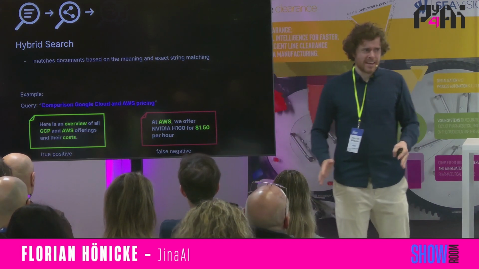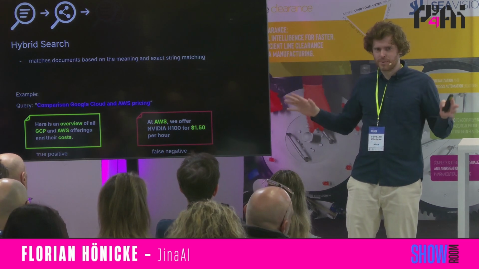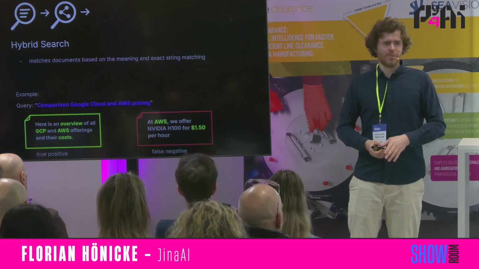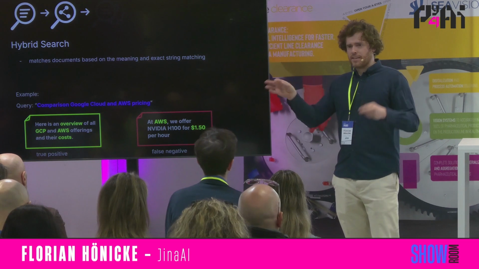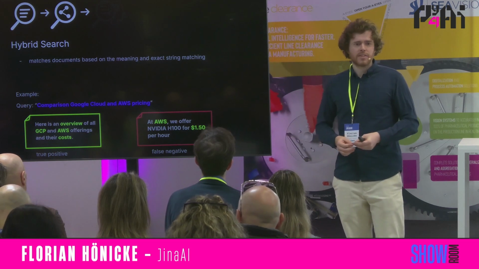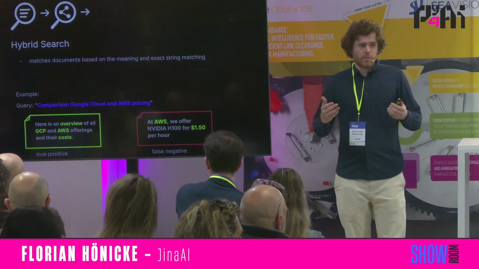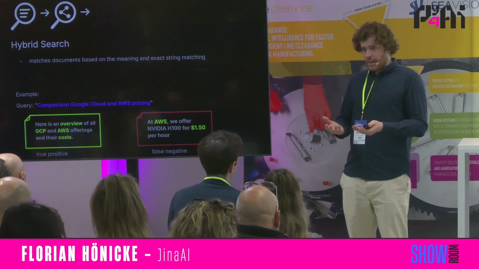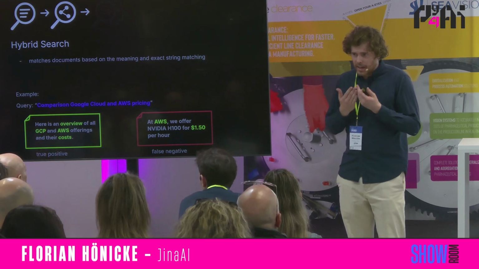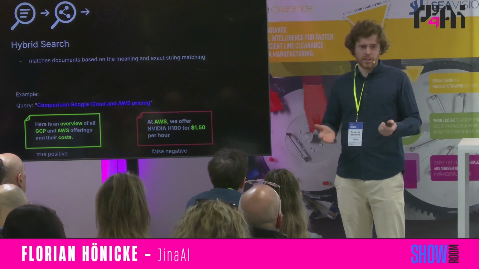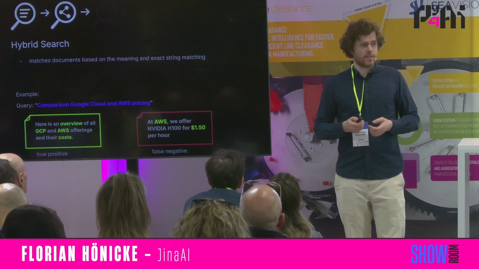But this leads you to another problem, and this is the core of this whole topic, because now we go towards agentic. So this is now the problem that this document doesn't exist on the internet, the one that describes everything you need. Instead, the information you're looking for is scattered around. It's in different websites. There might be not even one page that gives an overview over all AWS products, because they also have different sites. So we just have to now realize that it's not possible when making a single search query to get a search result that answers our query. Instead we need multiple searches and then somehow aggregate the results to really answer all queries that could have been made.